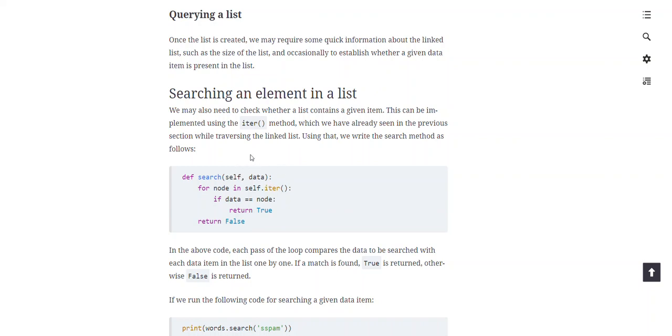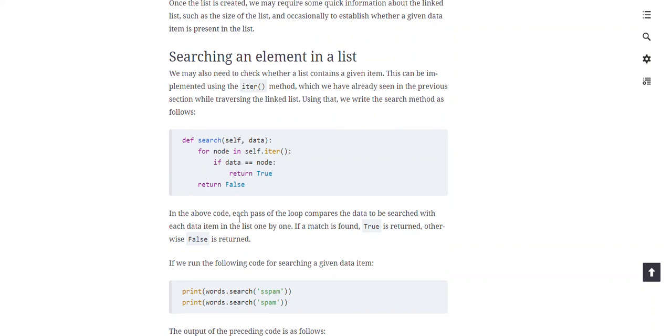So we've got this class that we've created, we're an instance of it, self. For each node in it, we're going to go through and look to see what's what. Is this what we're looking for? Is this what we're looking for?